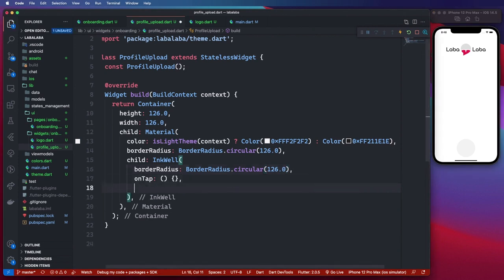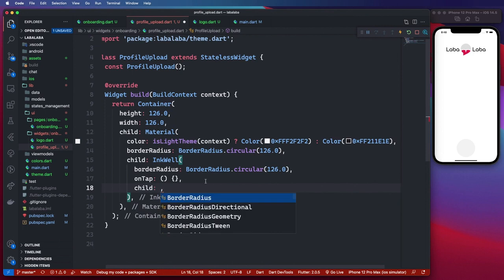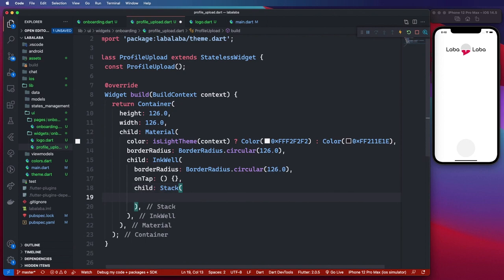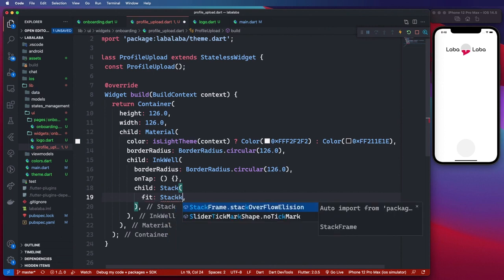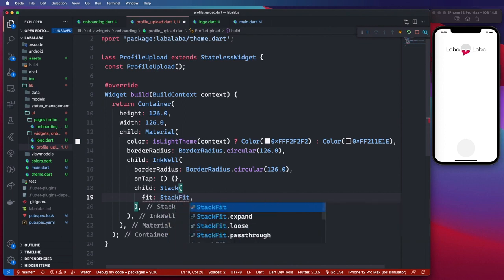Now for the child of our inkwell, I want it to be a stack, and a stack is that element that, as it suggests, stacks elements or widgets on top of each other. So I'm going to set the fit to stack fit, and I'm going to set it to expand.